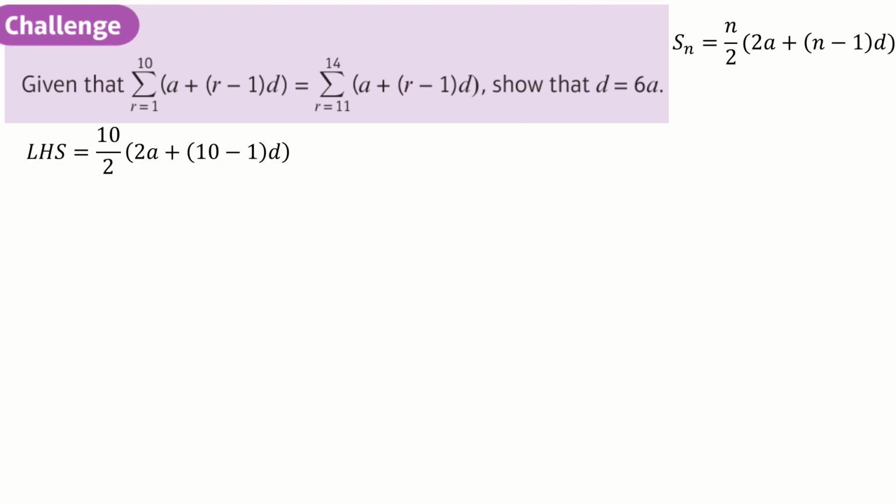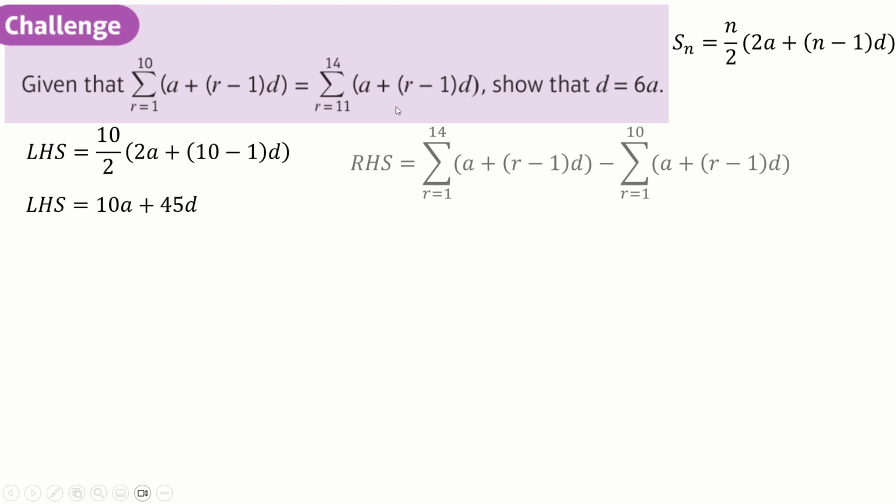So I said, well, if r is 1, then this is just a. And if r is 2, this is a plus d. So this is similar to the previous question, where the first term is just a and the difference is just d. So I can just use these letters in this formula here, going up to 10. I'll simplify that a little bit, where n is 10, so this gets replaced with a 10 as well. Simplify that a bit, you get this.